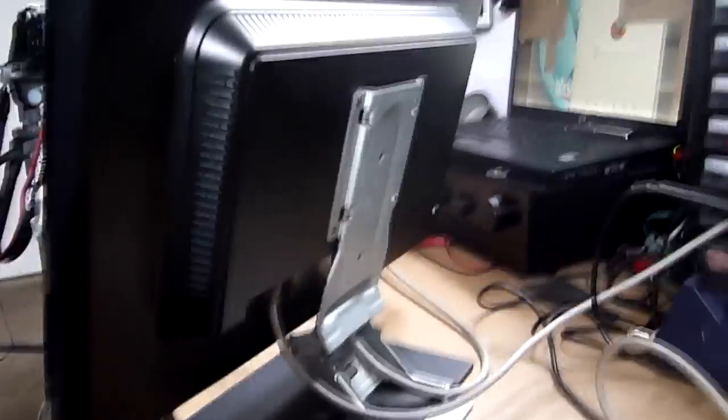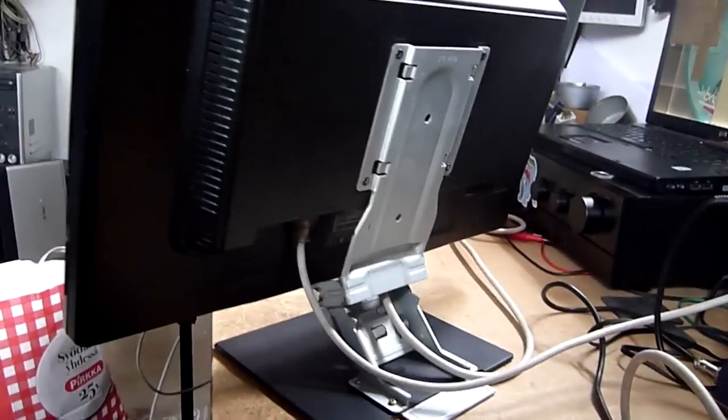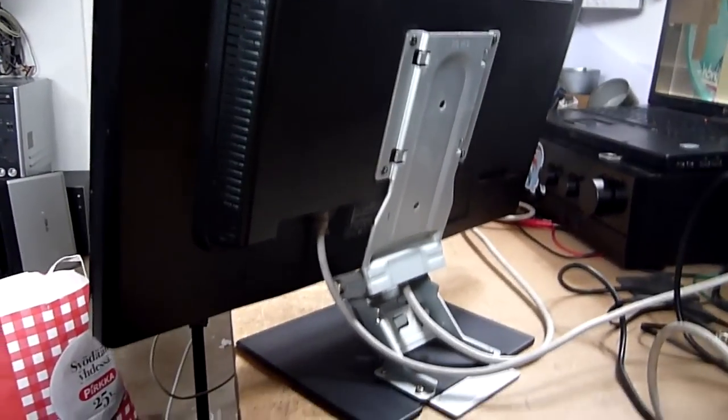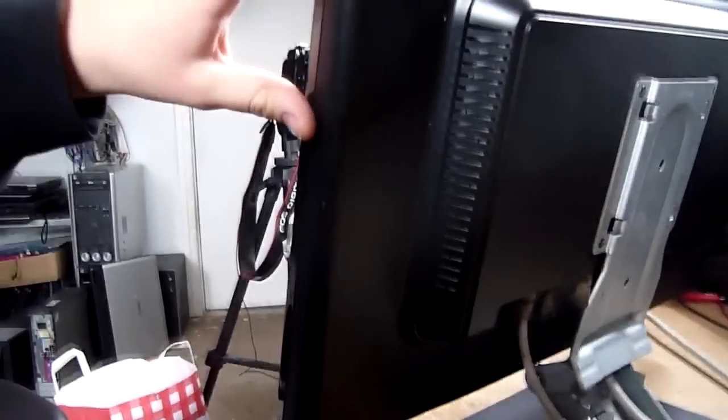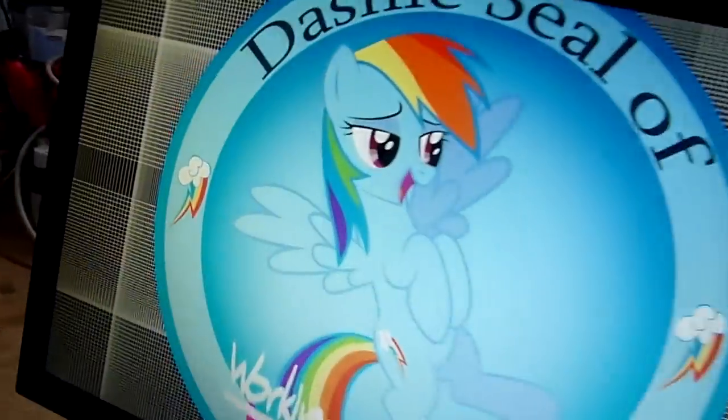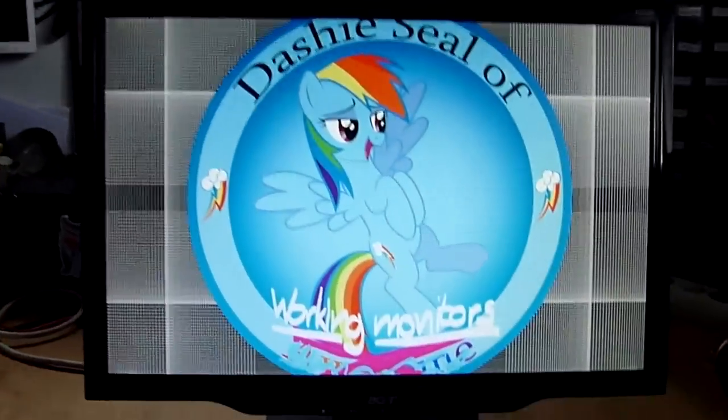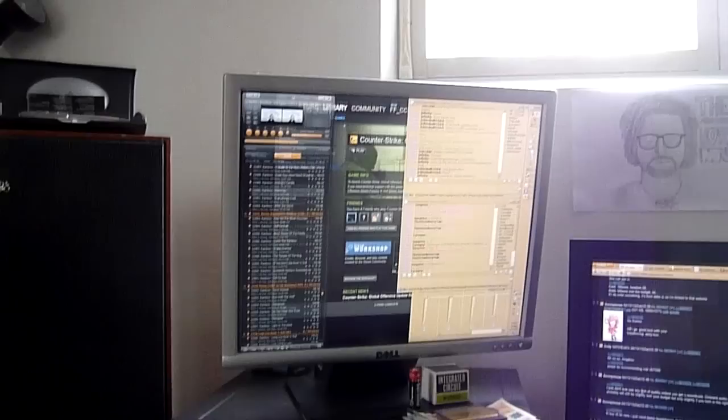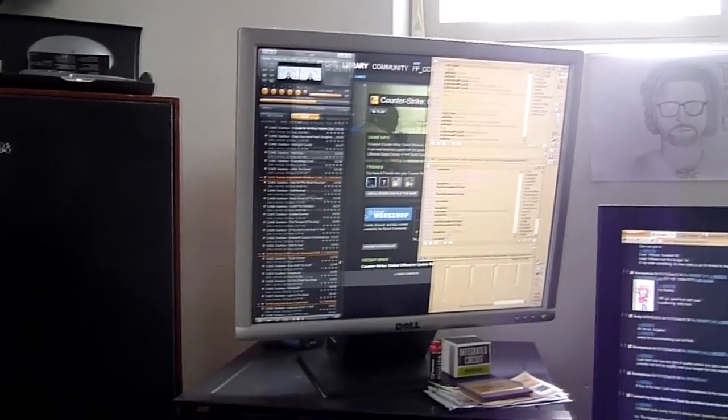Yeah, I'm happy with this, although I didn't get the original feet with this thing, but one of my standard issue IBM feet fits just fine, so I'll be running that. I think I might keep this monitor for myself rather than selling it, since, yeah, I don't have too many 22-inch monitors, and the old 19-inch over there, well, it has a bit of a lack of pixels, really. Would be nice with something widescreen.